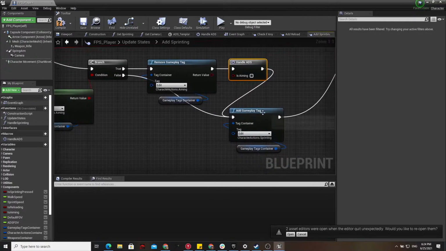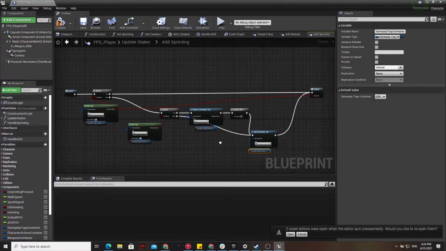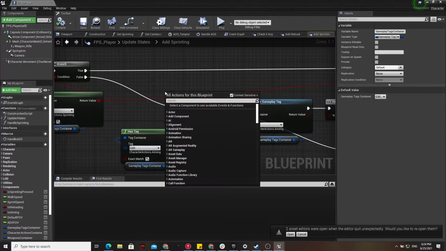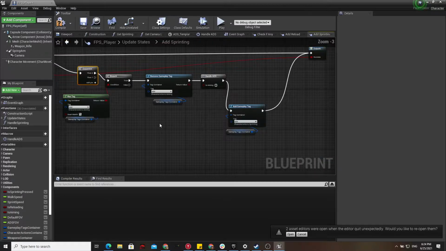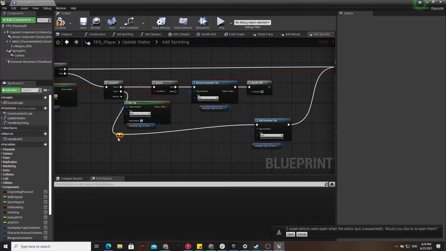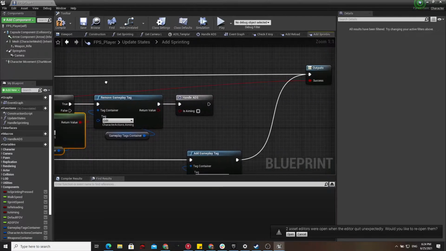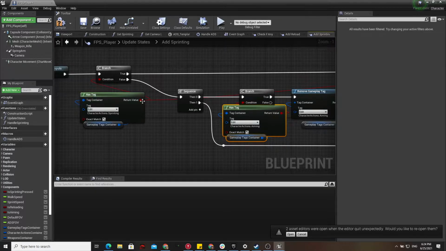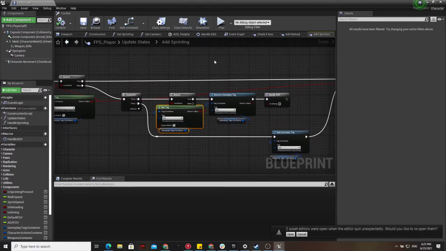This one is going to be connected to here. Yeah, that should be fine.